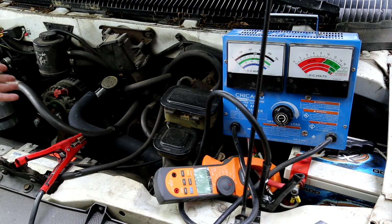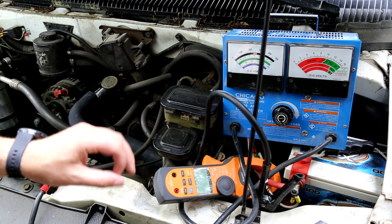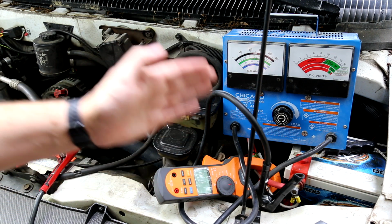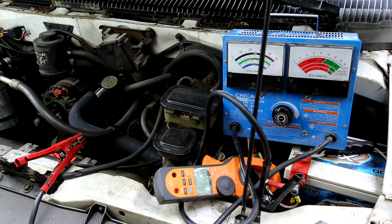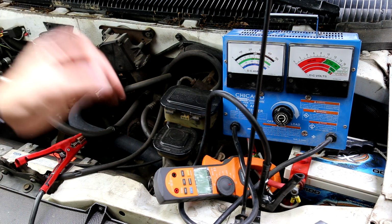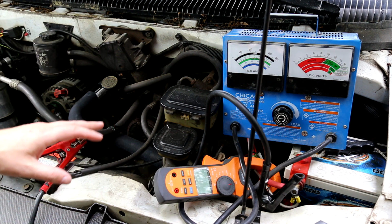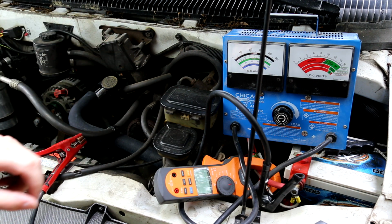I do know that these alternators work absolutely fine, but again, we're checking to make sure that everything works appropriately. We are going to be limited by the wire itself. It's only about maybe a 6 foot run of wire at most. So we can still get quite a bit of current, well over 100 amps. That shouldn't be an issue, but we are going to check two things here.